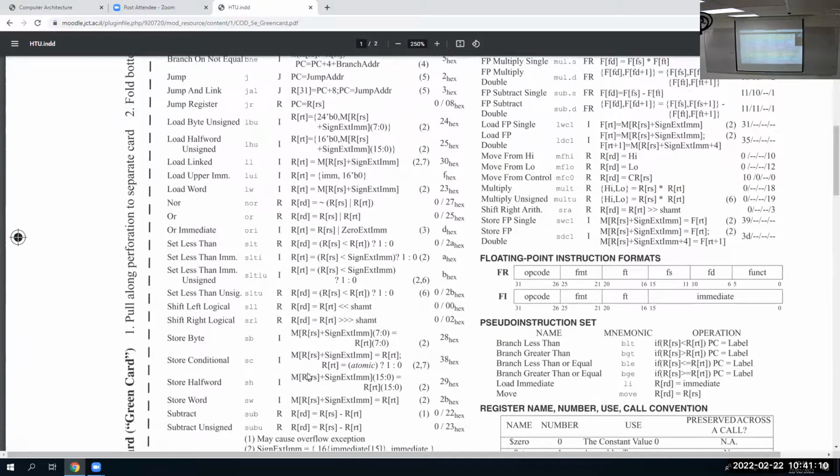And this table, look at this R, J, and I. You see that? Maybe you were right, but let me say it differently. This just tells me what type it is. In other words, the OR command, the logical OR command, is an R type. The OR immediate is an I type. The set less than command is an R type. This is a list of all the commands and what type they are. And they're just fixed. You can't just change it around.